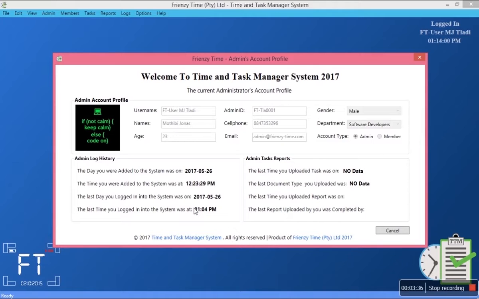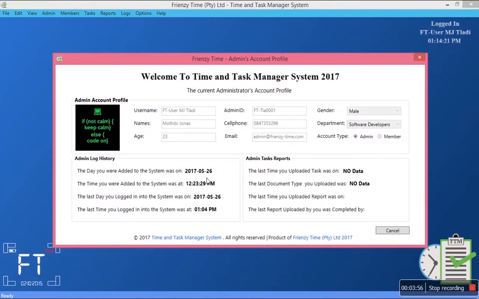So what we did, we engineered and programmed the system for this: what if I need to know who logged in, who last logged into the system? When were they added? We had to get that functionality for the administrators. For the members, it's a different story, but this is the admin window, remember? So we're done with that.